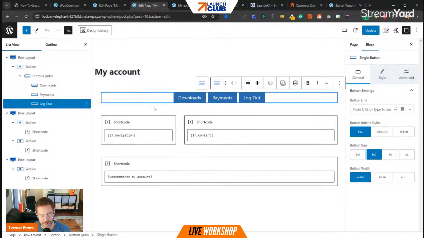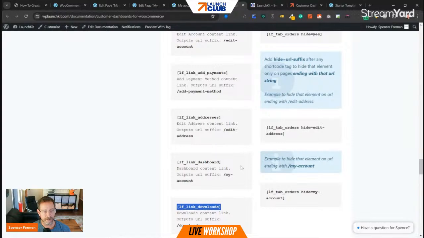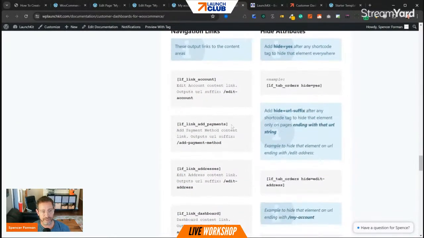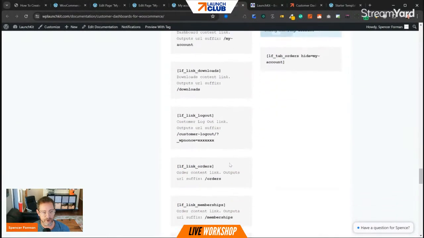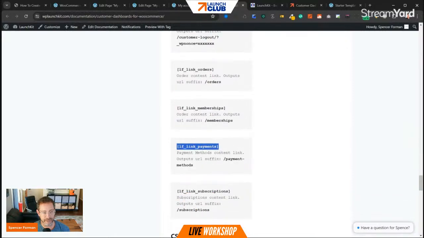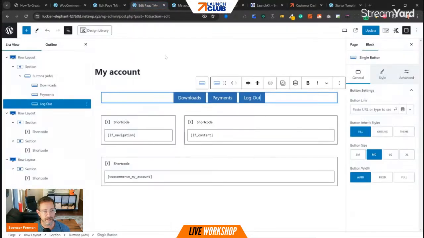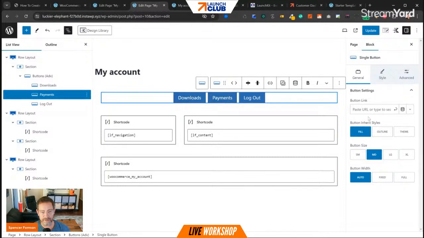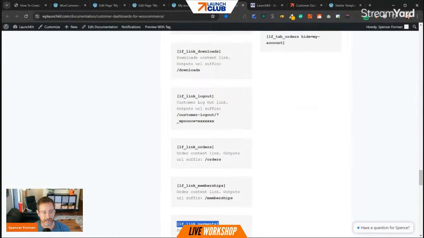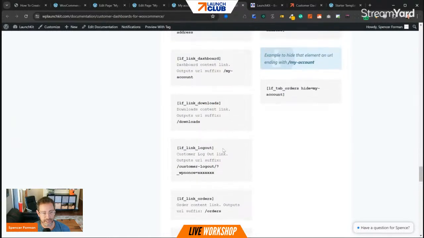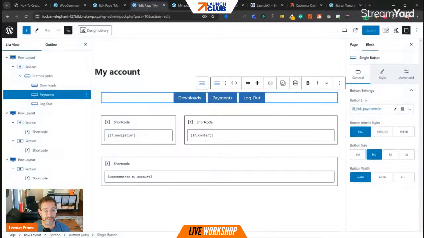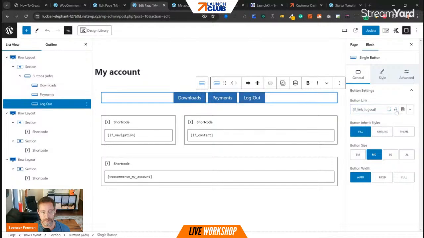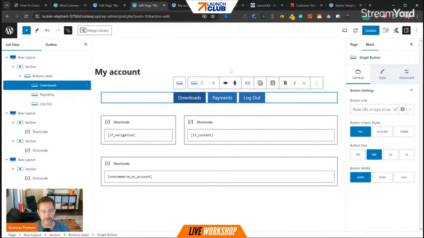You can make these as gorgeous as you want. We use our reference this time. So if we go over here, the link that we want to add on these, right? If I want to add payments or if I want to view payments, it just depends. Let's look at if we've made any payments. Copy, I just add that in to the payments as the URL. And similar here for logout, it's LF logout, link logout, and paste that into here. And then for downloads, it's LF downloads, link downloads.